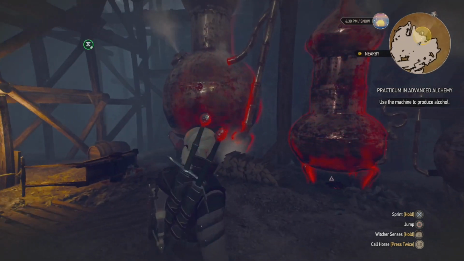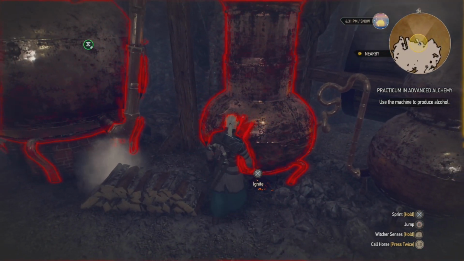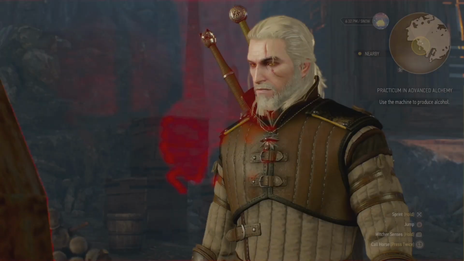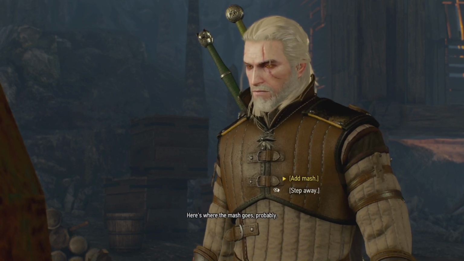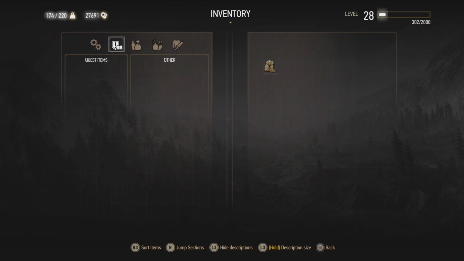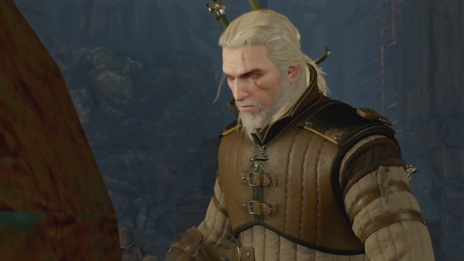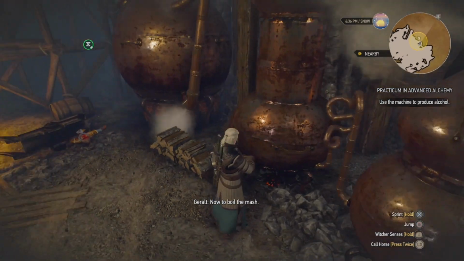So we have to add... Oh, there we go. No, not ignite. We have to open. Here's where the mash goes. Probably. I don't know why it's making me choose. There's a whole one choice. Done. Now to boil the mash.